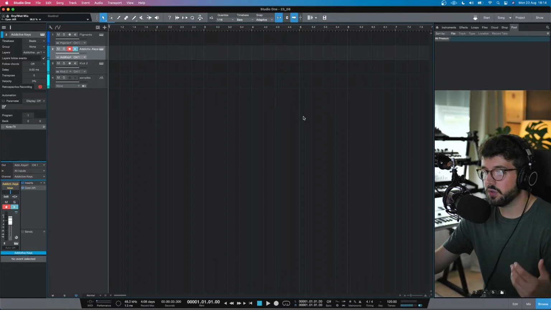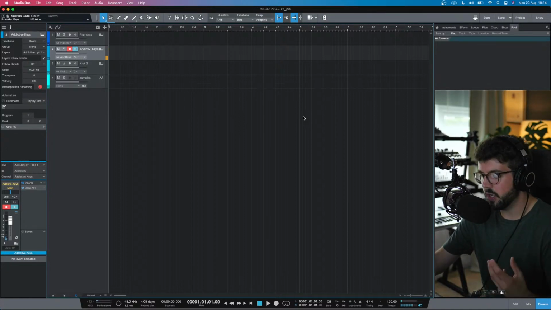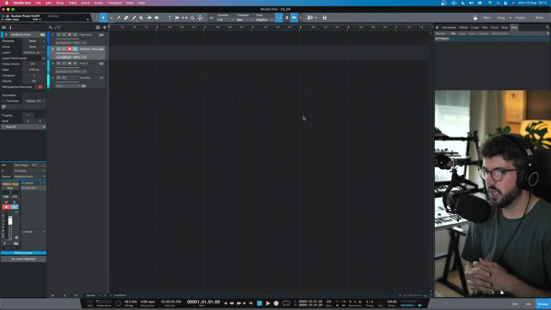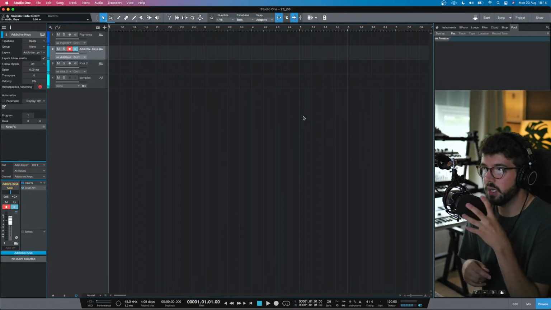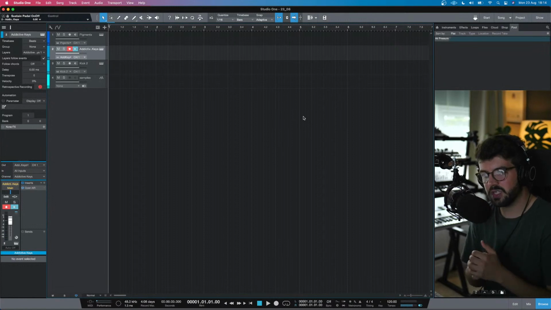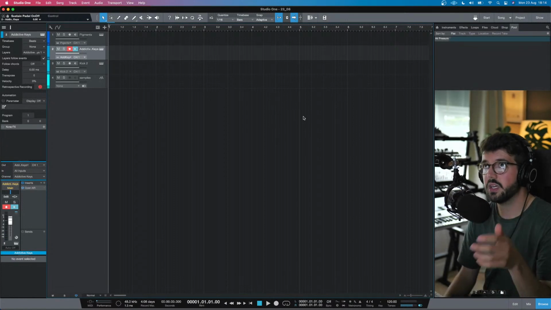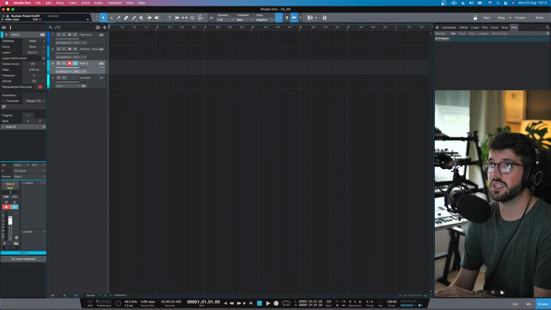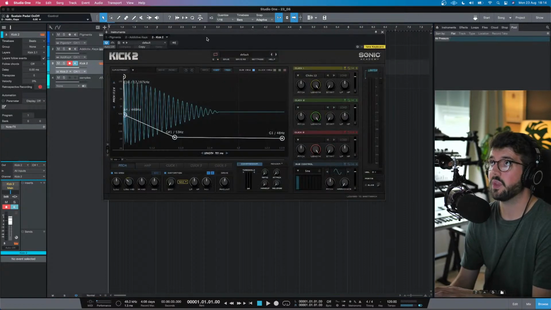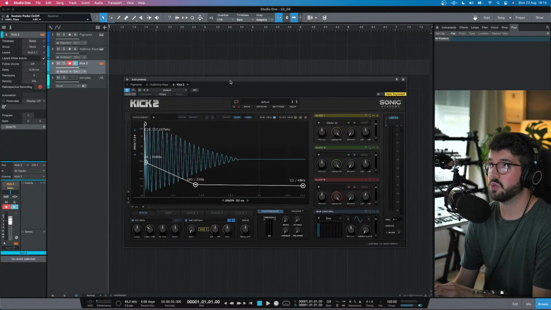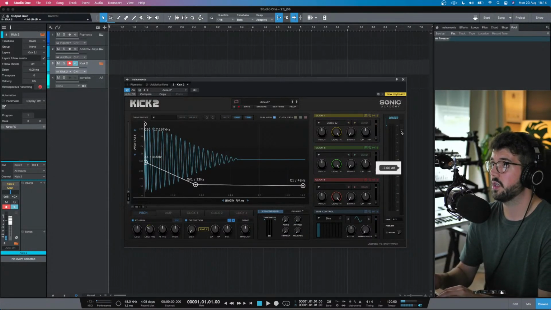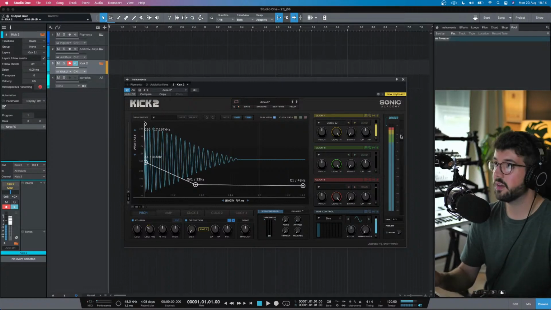These presets are a good starting place, but we want to be looking at using them in more of a sound design approach. What I want to show you is how I'm going to use them to basically create multiple samples out of a single source. I have Kick 2 here from Sonic Academy, which is literally just a nice way to simulate kicks and tune them, etc., and maybe bring the limiter down.